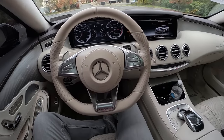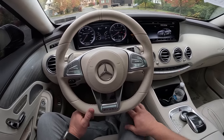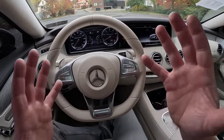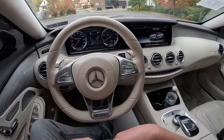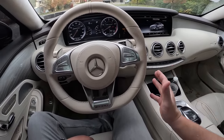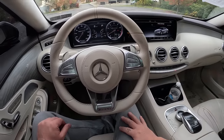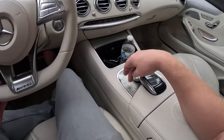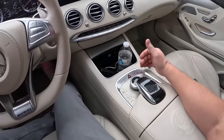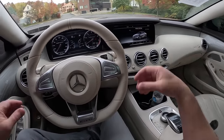With it being a 2016, it has a seven-speed automatic transmission called the MCT — multi-clutch transmission in Mercedes language. From 2018 and on, it got the upgraded nine-speed automatic transmission. One difference between the pre-facelift and the facelifted model is that a 2018 S63 came equipped with launch control. The S65, no matter what year, didn't have launch control and didn't have 4Matic. The one we're in today doesn't have launch control, but it has sport mode and all the same air suspension features as my S65.